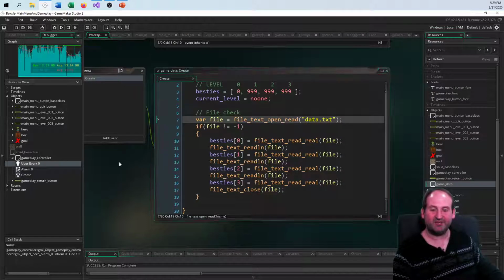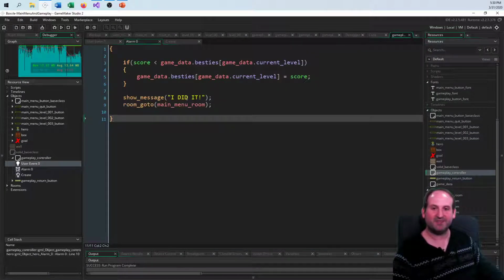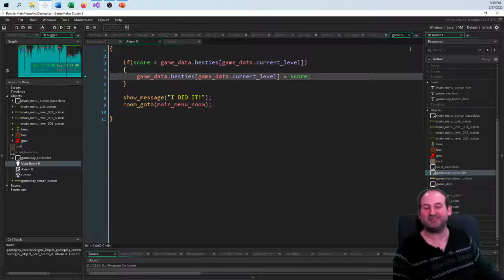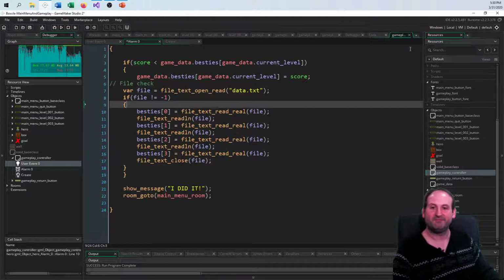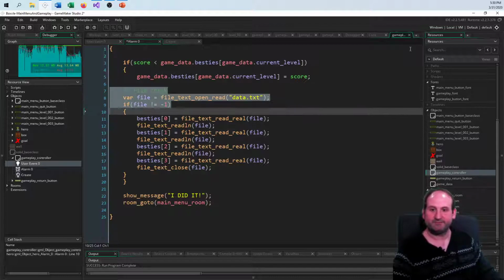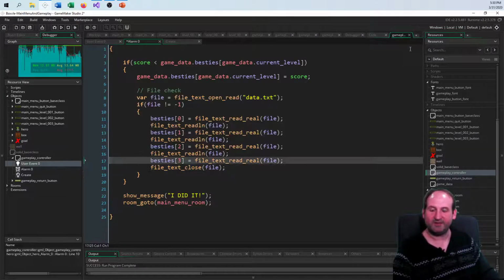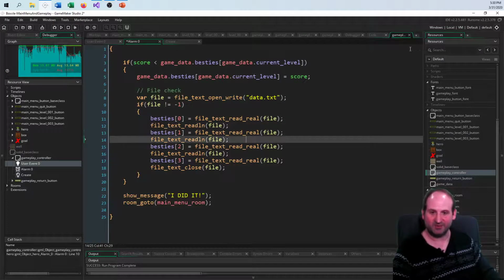So I want to go back and, in the gameplay controller, in this alarm, I'm setting the score in the game data object, but I also want to update the file. Make sure I tab everything over. Okay, so file check. I want to open for writing this time. And then I want to make sure I close it here.